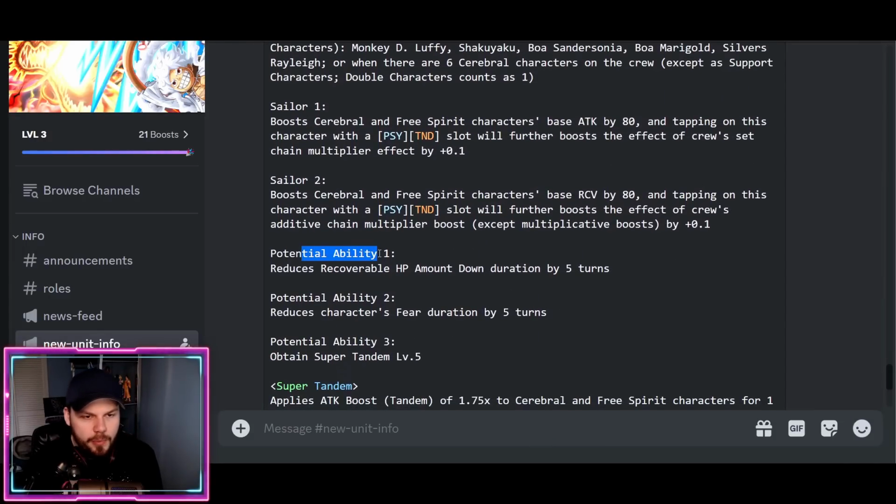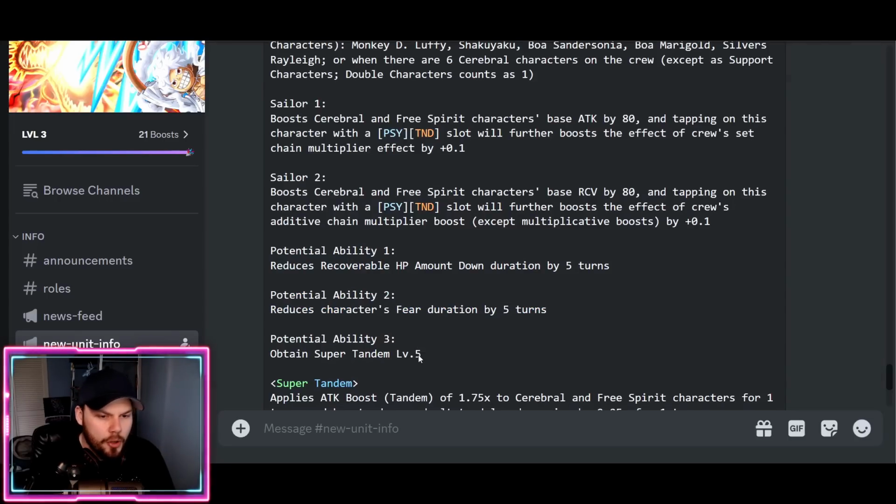The first potential ability does, it's like the same HP recoverable amount down debuff removal, which is I think what V1 Bonnie kind of does. Her second one reduces fear resistance, which fear resistance is fine, but for what her crewmate abilities do, I feel like this is kind of a redundant potential ability in my opinion. Super Tandem is her third one.